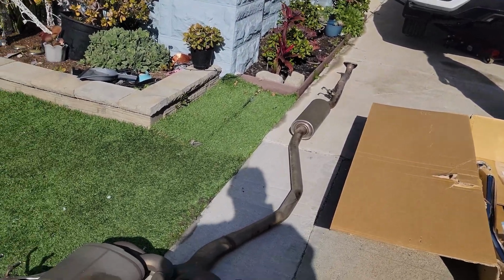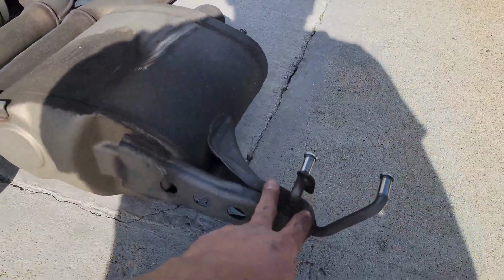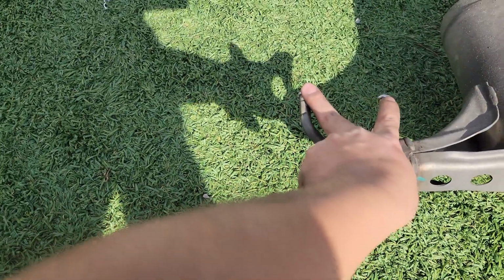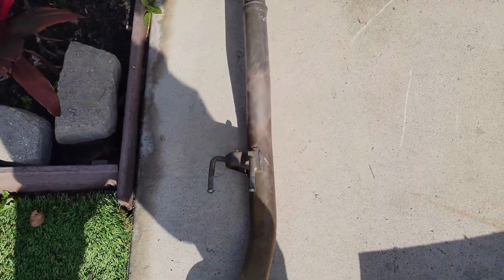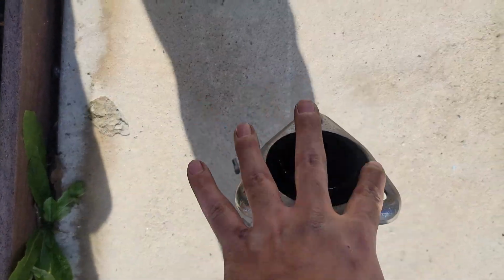So what you want to do to take the OEM exhaust out, on the back side you have these two right here. On the other side, these two right here. In the back, this one, going down to the mid pipe. You have this one, and then you disconnect, take out the 3 bolts right here. Also, and it should be out.